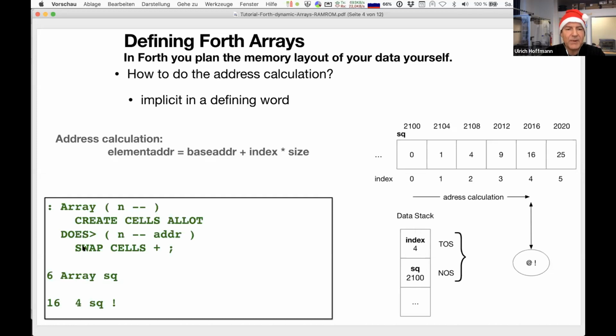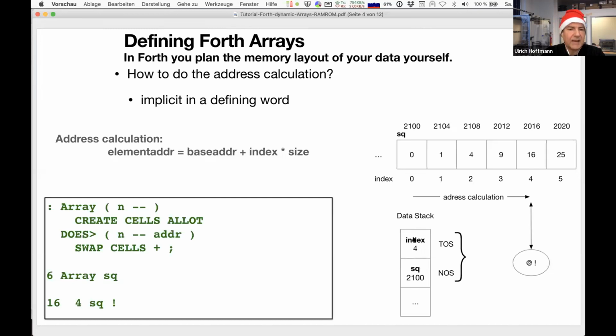That's the reason why we have the swap here, so that we can do the appropriate address calculation: multiply the index by the size of the elements that you want to address, and then add the base address of that thing.